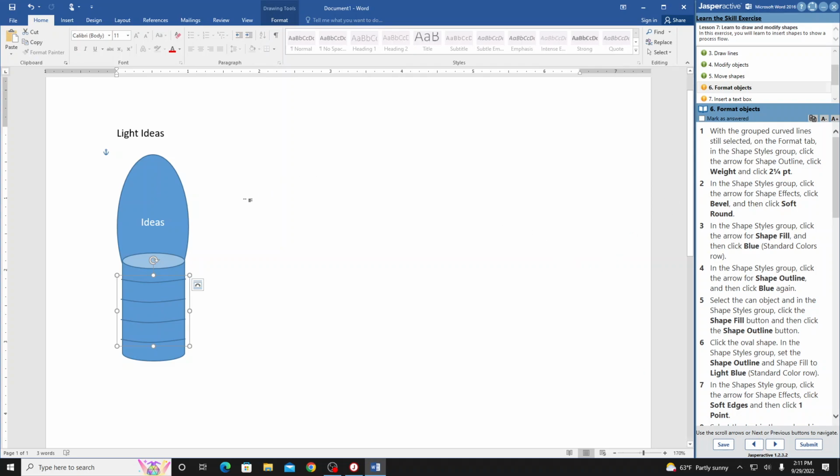Alright, we are back with part 2. Hopefully you didn't get rid of it or anything, but if you did, you can start over at that part and then get to 6. If you accidentally exited out, just go to step 5, get through step 5, and then start here. Alright, format objects. This one is the longest.